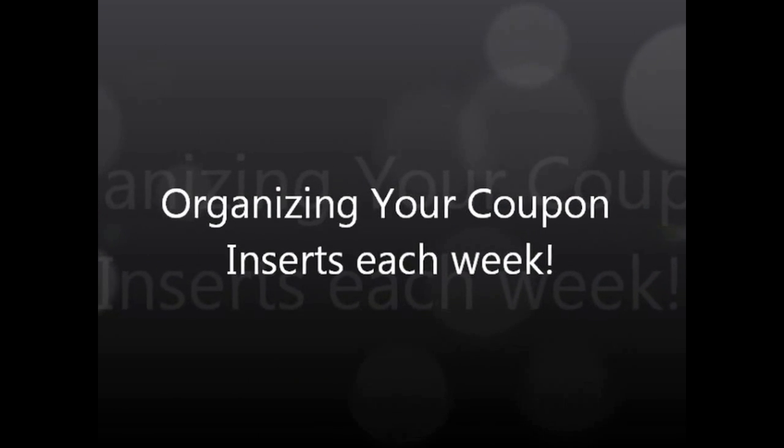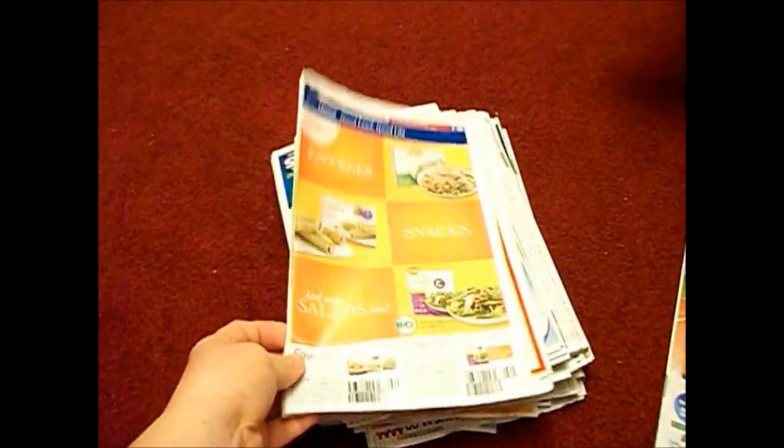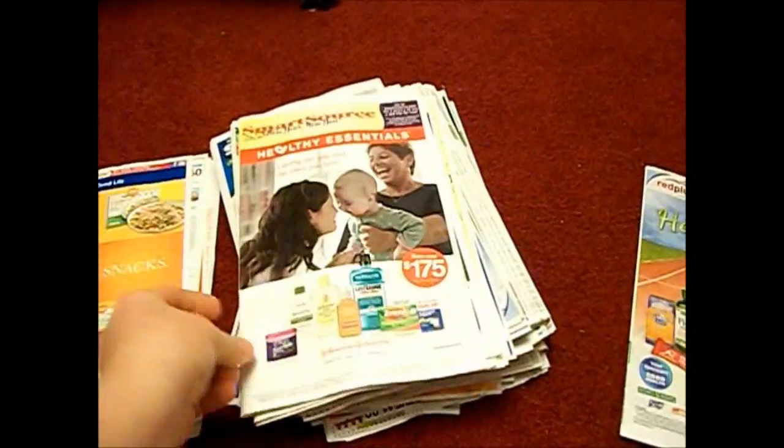So when you get your inserts, this week it just happened there's 5 inserts in the newspaper. So I just go ahead and separate all 5 of them and then I just match them up. I get about 10 inserts a week.